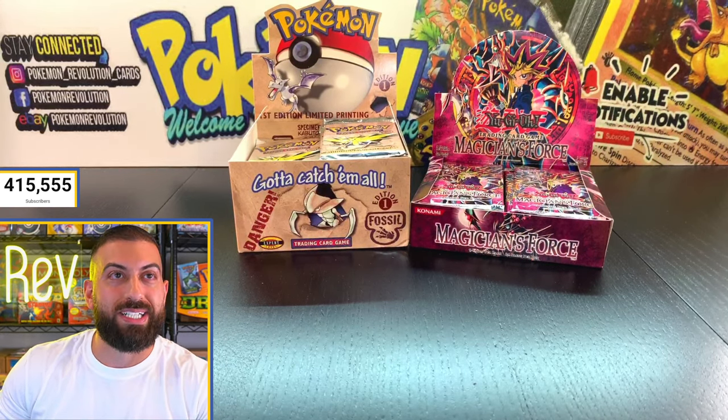Let's go. So far, we pulled 3 holos: the Raichu, Moltres, and Magneton. We still 100% need Gengar, Dragonite. I'd love to pull Haunter, Articuno. I mean, we gotta get Muk to the Moon in this one as well. And definitely at least a couple more. Zapdos as well. We got a Weezing, Seedra, a Slowbro, Krabby, Kabuto, Geodude.